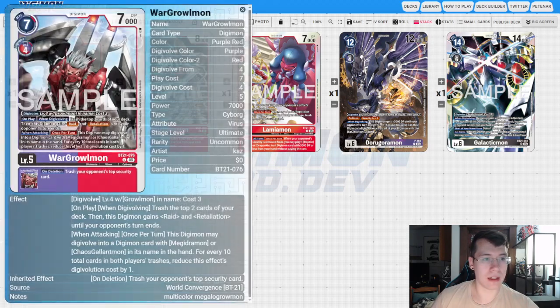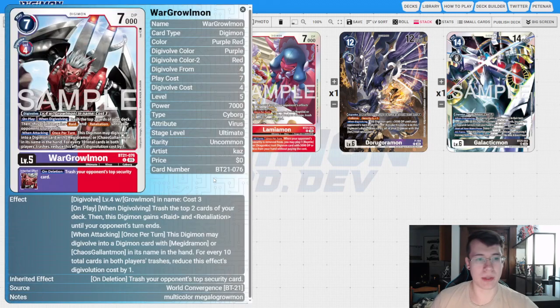So, the first one, obviously, we've done 2 profiles with it already. The BT21 Wargrowlmon. If you don't know what it does, on play when digivolving, you trash the top 2 cards of your deck. Then this Digimon gains Raid and Retaliation until your opponent's turn ends. When attacking, this Digimon may digivolve into a Digimon card with Megidramon or Chaos Galmon in its name in the hand. For every 10 cards in both players' trashes, reduce these effects' Digivolution cost by 1, and then the Inheritable says on deletion, trash your opponent's top security card.